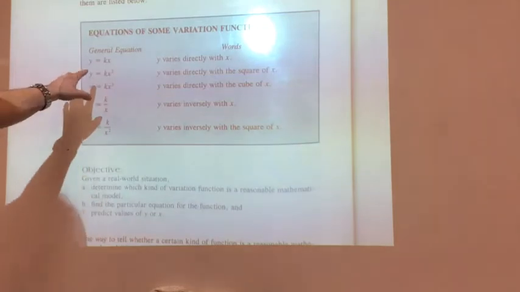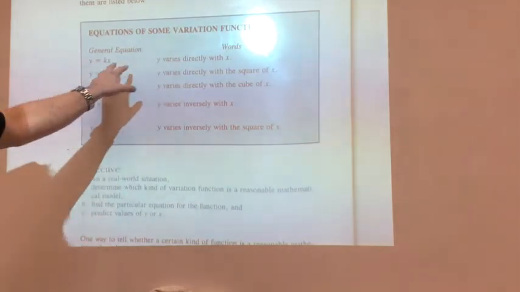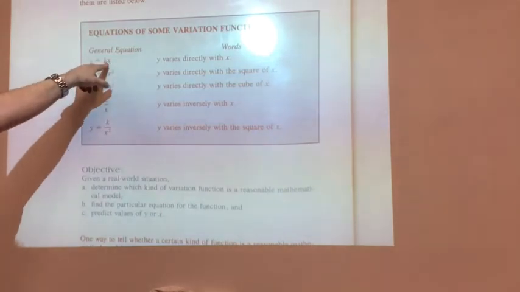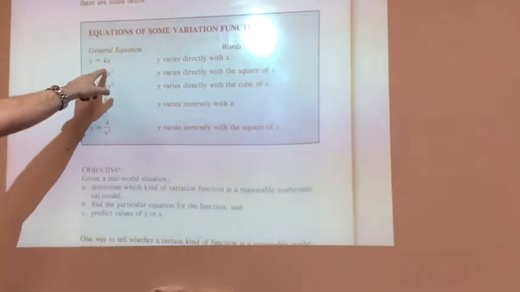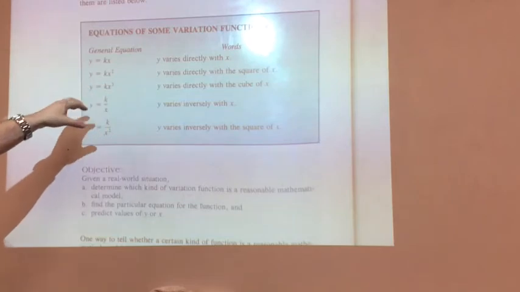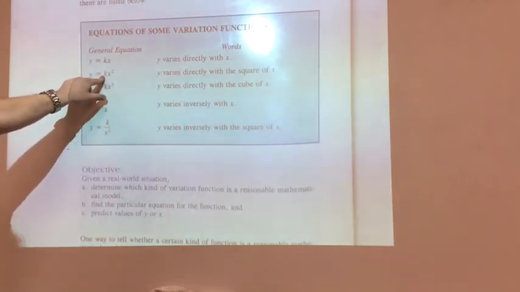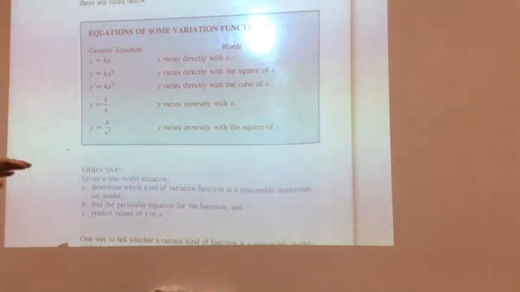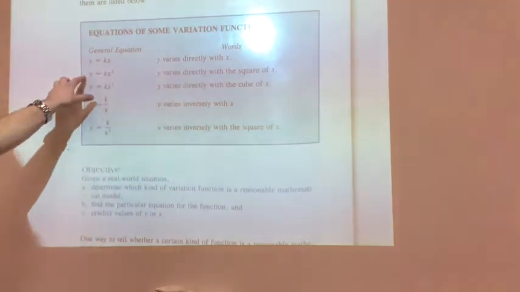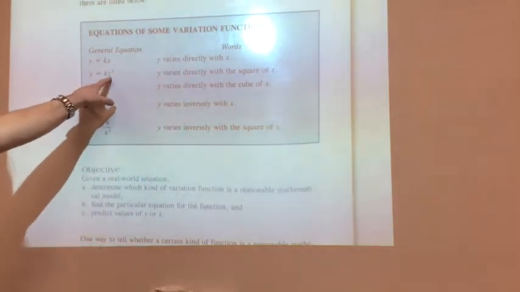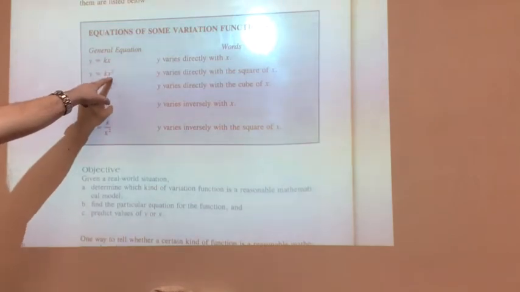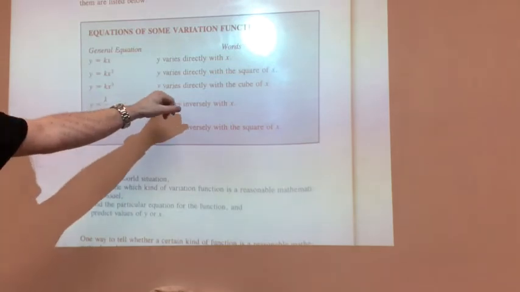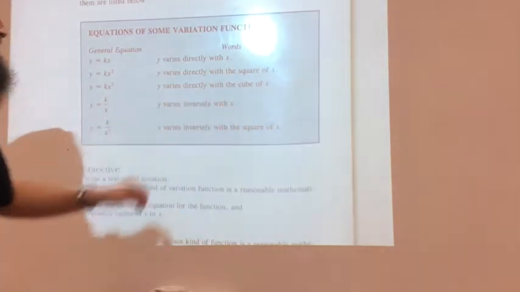If we're talking that something varies directly, it's just a straight across problem. So y equals k times x, where k is some type of constant. In most of these problems, we're going to have to try and find out what k is, and there are techniques to doing that that we'll show. When it says varies directly with the square, it's referring to this, where x is squared, not just to the first power, like directly. And then, of course, it can directly vary with the cube.